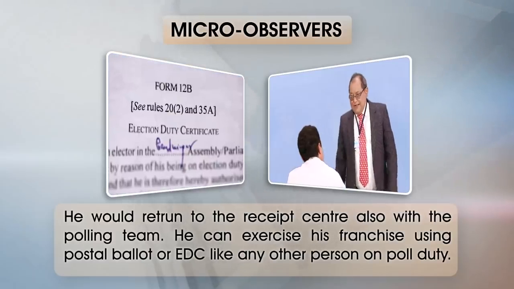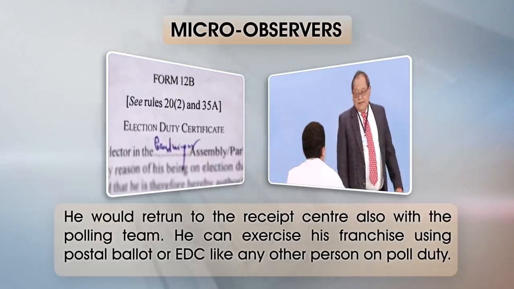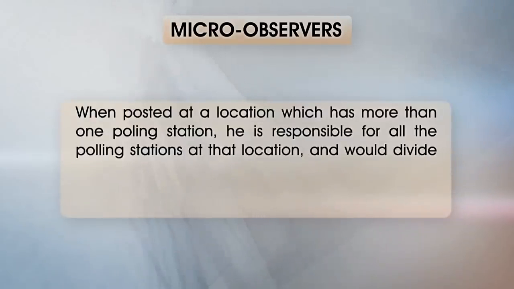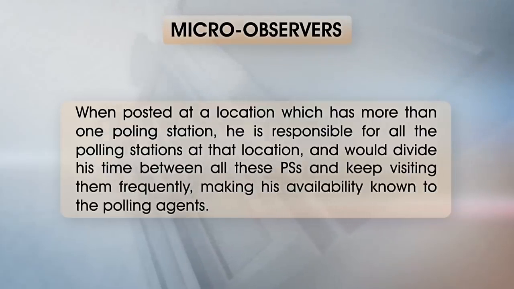He can exercise his franchise using postal ballot or EDC like any other person on poll duty. When posted at a location which has more than one polling station, he is responsible for all the polling stations at that location and would divide his time between all these PSs and keep visiting them frequently, making his availability known to the polling agents.